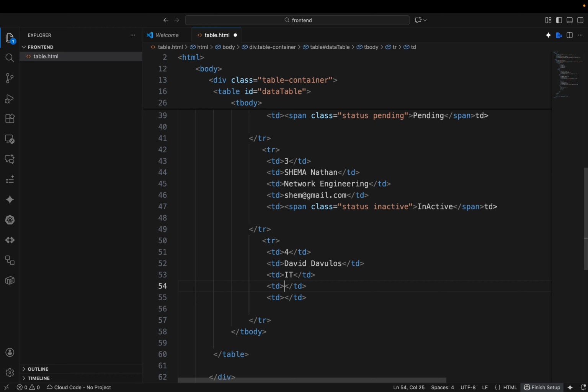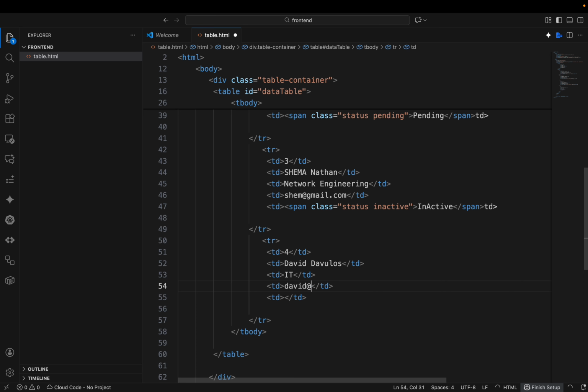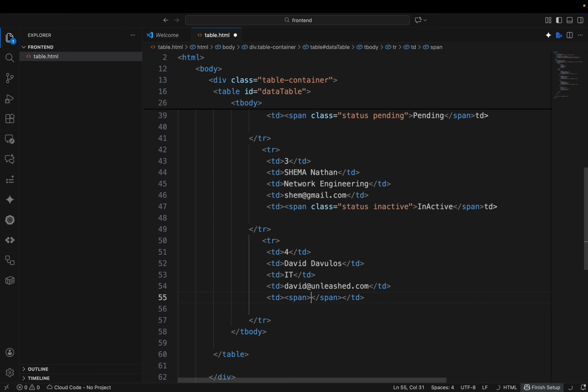So email used david@unreached.com. Then for status, use spam.